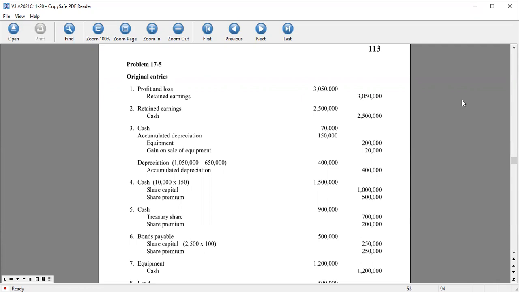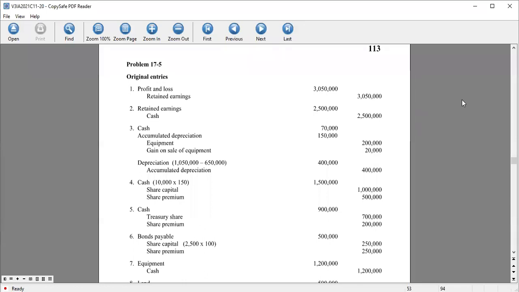Then in number 6, individuals holding bonds. Now take note that we have the account bonds payable for 2,100,000 and the ending balance was 1,600,000. So that explains the difference of 500,000, because individuals holding bonds with face amount of 500,000 exercised their conversion privilege on a 1:5 basis. So 500 bonds converted to 5 shares of capital each.